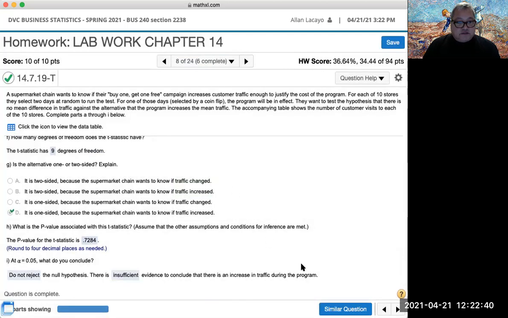So the result would be that if this were a real test in a real environment, and this were, say, a Whole Foods or some sort of grocery store or grocery outlet, the grocery outlet would be wasting money offering buy one, get one free. You shouldn't have a campaign that is ineffective. So that's what this test result reveals in this particular situation.